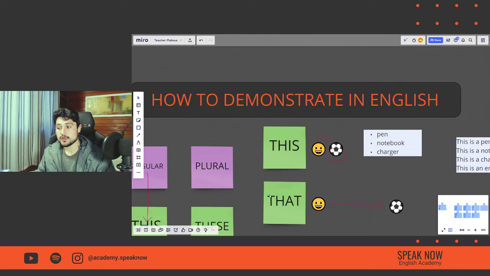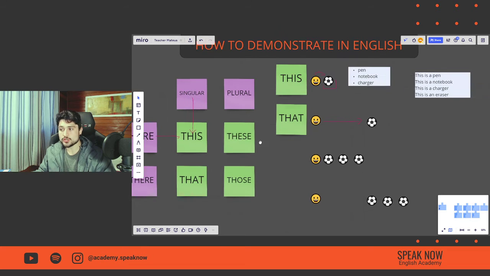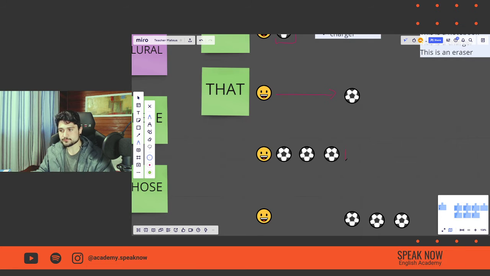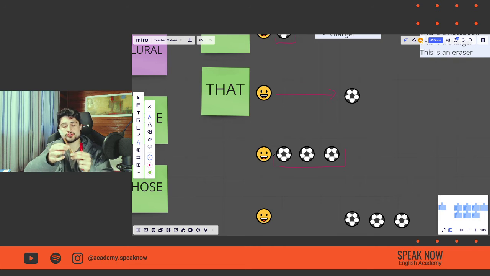And then the second part of our discussion concerns the plural, which follows the same logic. Because now I have these objects here. For example, I could take this, this, and this. So this is a pen, this is a black pen, this is a red pen, and this is a blue pen. Together, they are three. Yes, so these are pens.